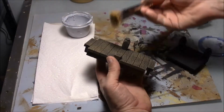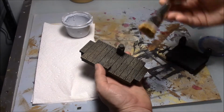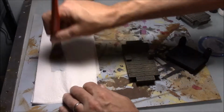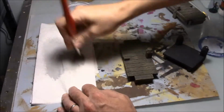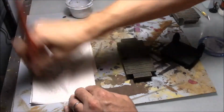So what I'm going to do is finish it up with the light gray of the Castle Gray colors. Now at this point I didn't really wash out my brush because I didn't want to get it all wet and have to dry it out again and all that. So I'm just going to go straight in with my gray and wipe it out. So you're going to probably see a little brown mix into that gray, and it's not going to hurt anything if I just go straight gray. But that's plenty of paint in there.